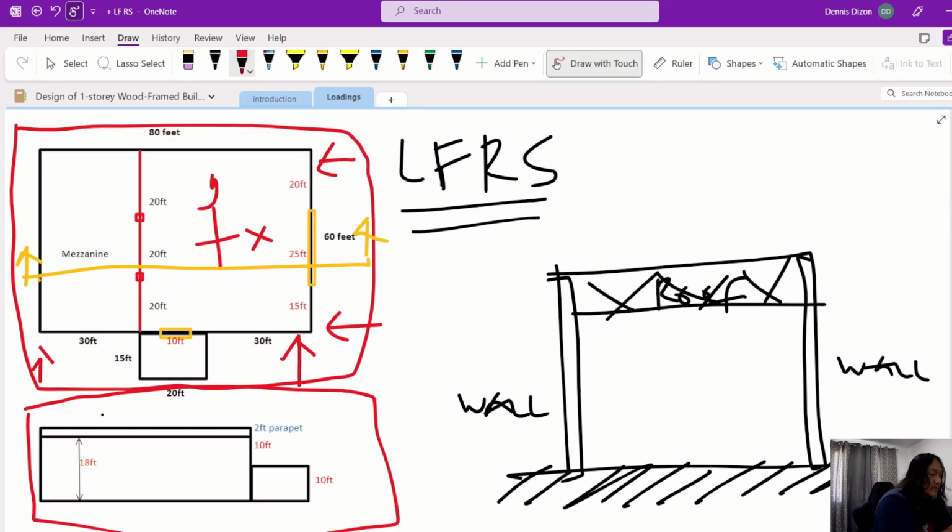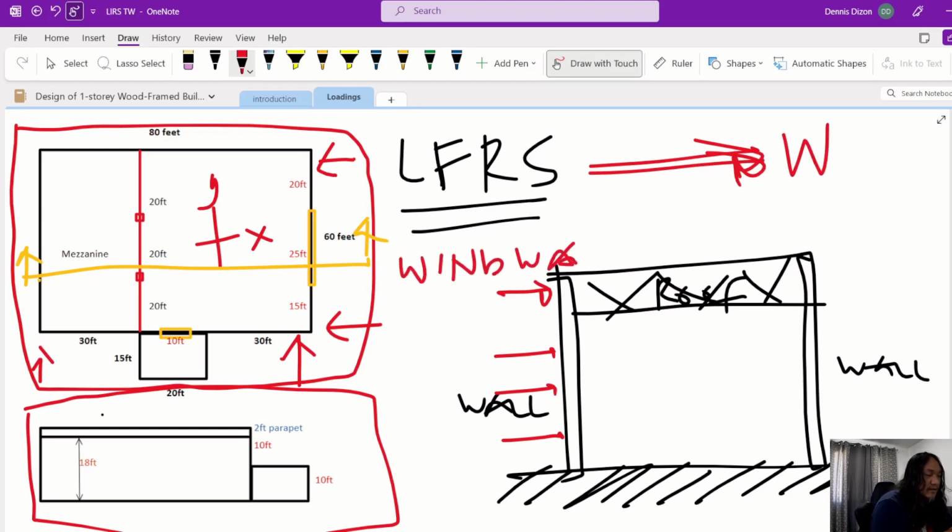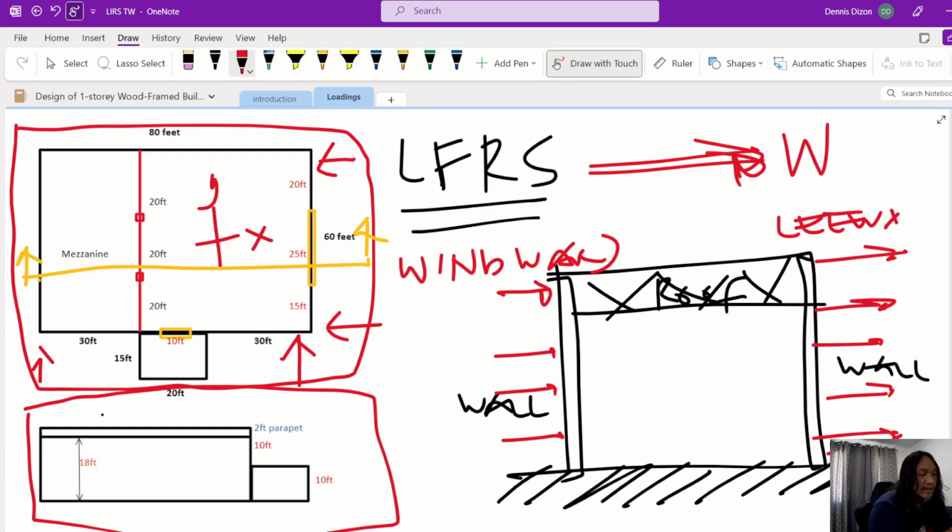Now the wind load acting on your walls, if the wind is in this direction, we have wind pressure on this wall. This is if the wind is going that direction, this is called the windward, and then the pressure on this side at the back is called the leeward.